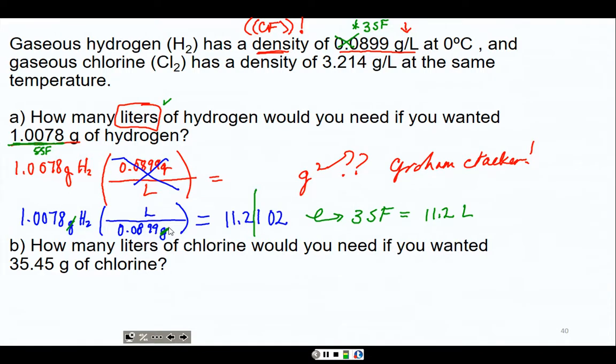So far so good. Now let's try the second one and we won't set it up wrong this time. So if we want 35.45 grams of chlorine, chlorine gas. It's a green gas. I'll use a green color. And we're going to find out how many liters that would be. So we're going to set this up using the density value just because we looked it up. Not that anybody knows these numbers. And you'll set it up to make sure the grams cancel. 3.214 grams per liter. Again, get your calculator. Pretty sure none of us want to do this without one. And we'll calculate the value. Pause the recording for a minute while you get your calculator out.